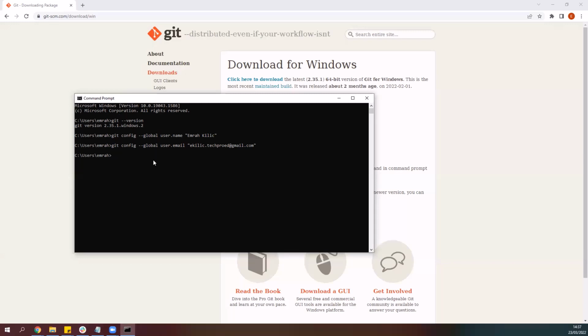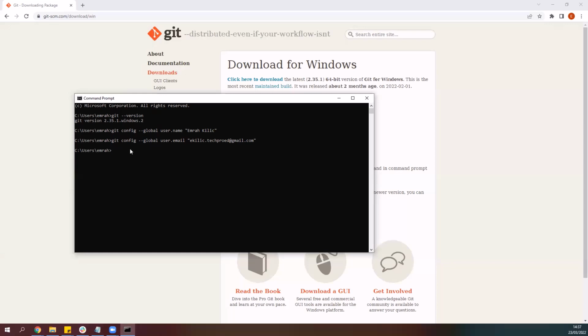Actually, there's a third setting here. These two are mandatory, but this third one is not mandatory. It is optional. It is about colorizing your Git output, and it makes it easier to understand.